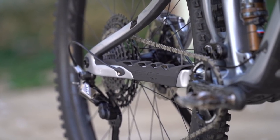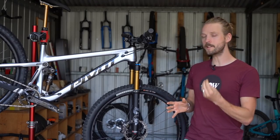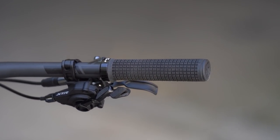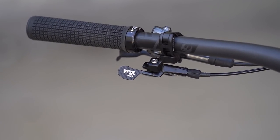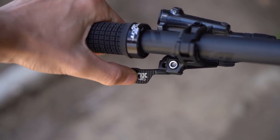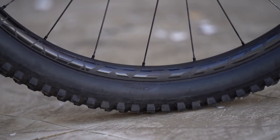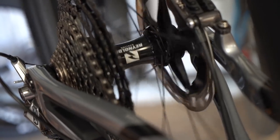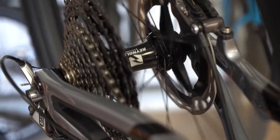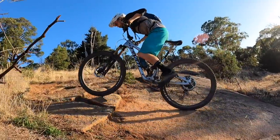There are lots of other nice details on this bike, like the 3D chainstay protector and the option to fit Pivot's tool-dock system. I also really like Pivot's lock-on grips, which have a nice tacky compound and a tapered profile that gets thicker towards the outer end of the bar. I dig Fox's dropper lever too, which has a nice machined alloy paddle that sits a little further off the grips, making it an easier and cleaner target to hit. And lastly, the Reynolds wheels are absolutely superb — quite light at just 1540g, with low-profile asymmetric carbon rims, bladed spokes, and a buzzy Industry 9 freehub, providing excellent acceleration with a nice whippy but well-tuned ride quality that suits the Trail 429 well.